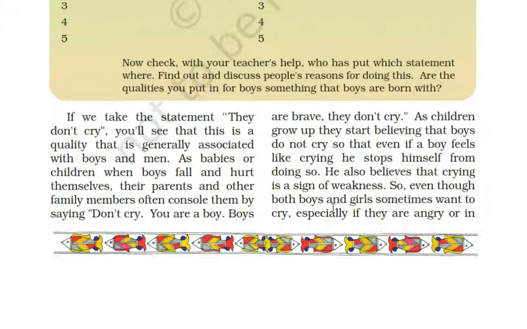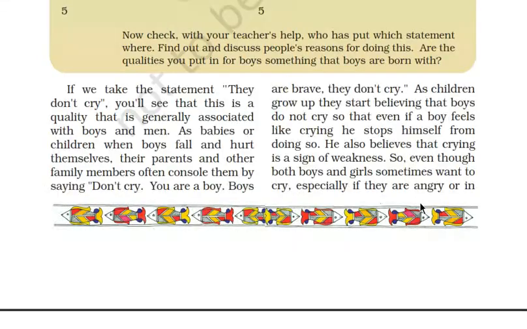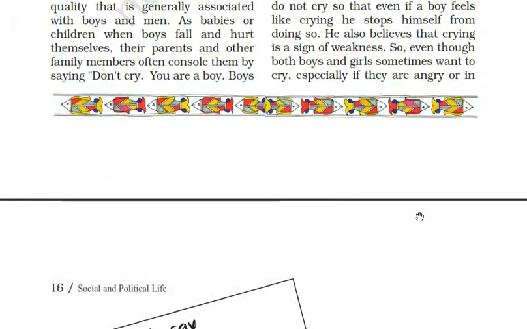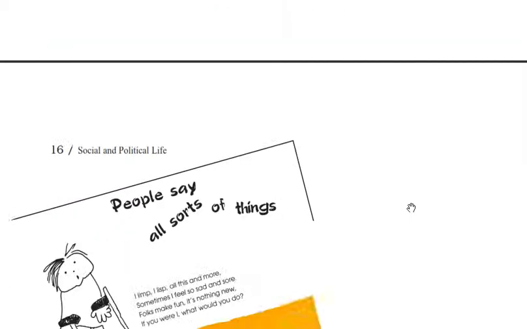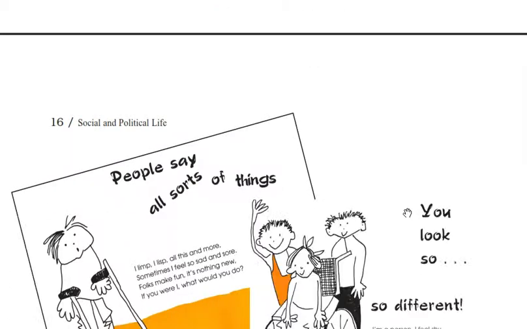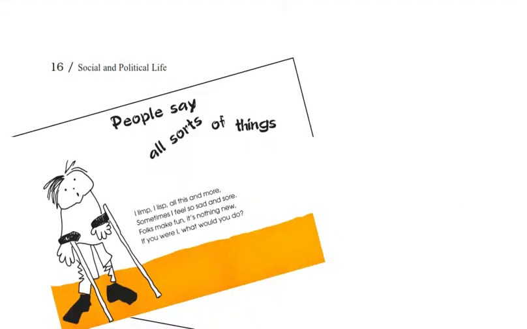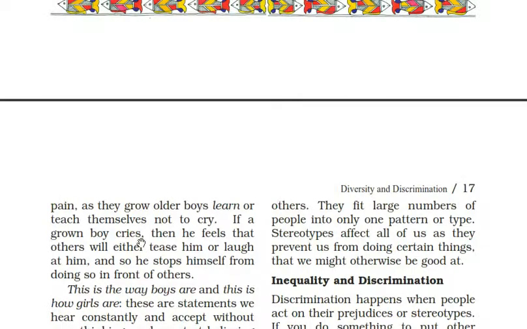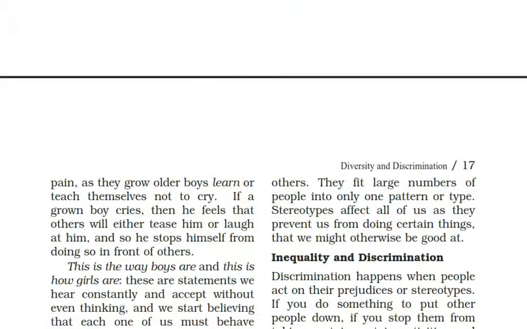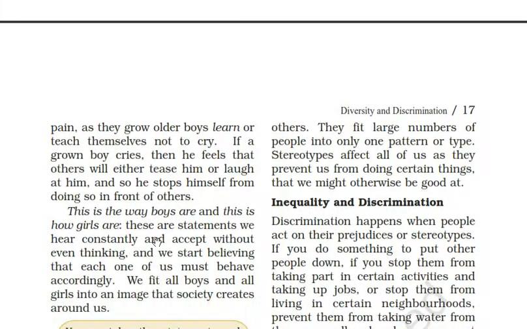So even though both boys and girls sometimes want to cry, especially if they are angry or in pain, as they grow older, boys learn or teach themselves not to cry. If a grown boy cries, then he feels that others will either tease him or laugh at him, and so he stops himself from doing so in front of others.